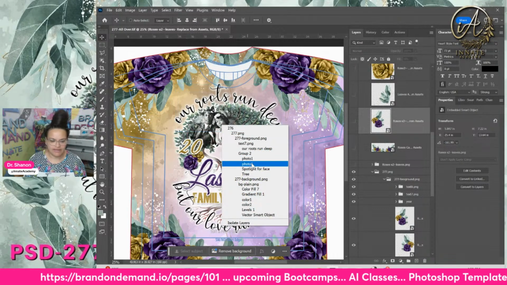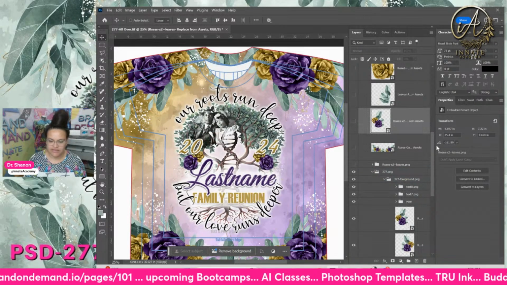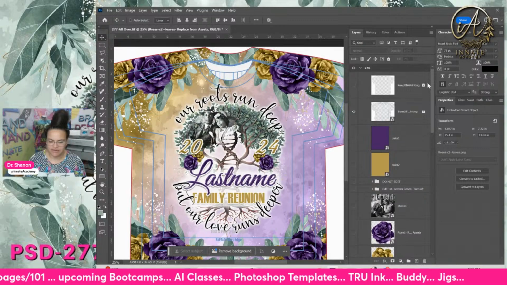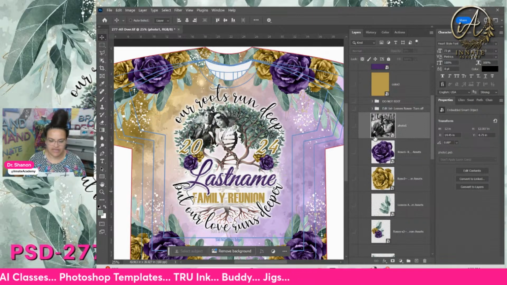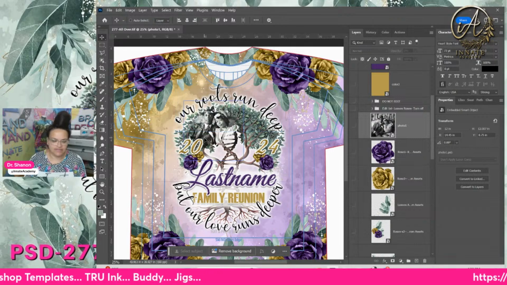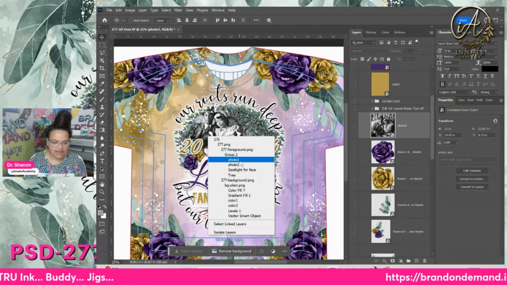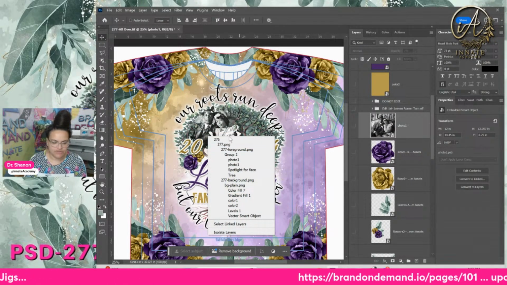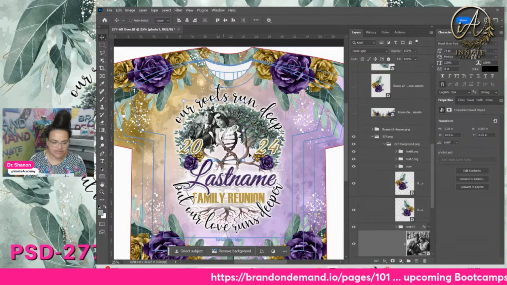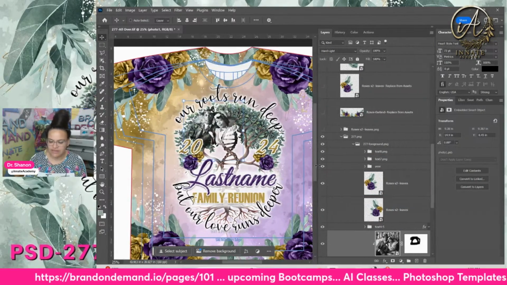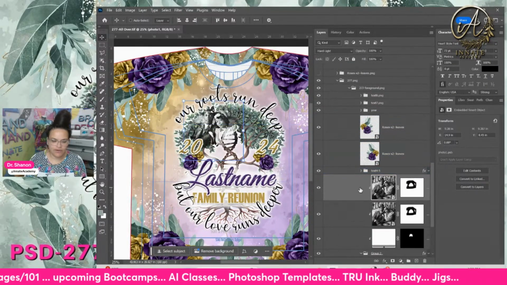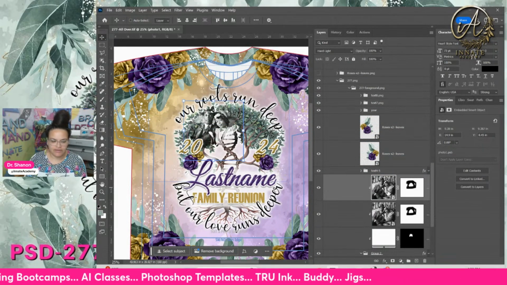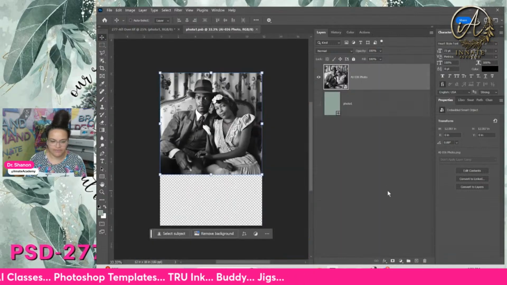I'm going to right click on the photo and you'll notice that typically on my templates on the right hand side in the layers, you'll see all the things that you can pretty much change out. But just in case you don't see it, the easiest thing to do is just to right click and find the image that you want or the text that you want to change. This way we are changing photo 1. I'm going to pull it out a little bit here so you can see the title. All right, now photo 1, all we have to do is double click on it and change out the photo.